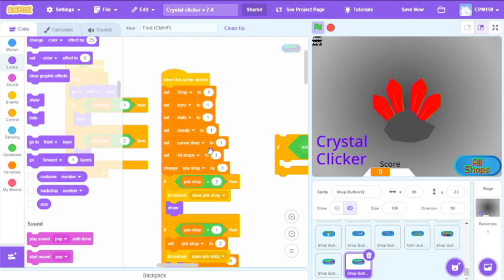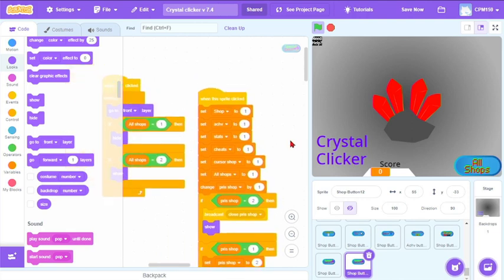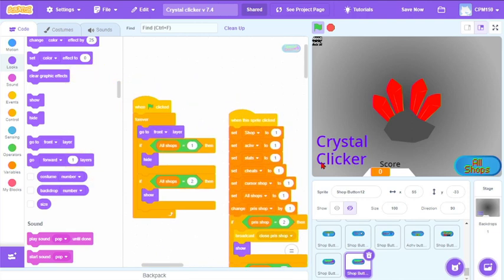This is not gonna be good. Okay, so this is gonna be the one that appears in the All Shops menu.